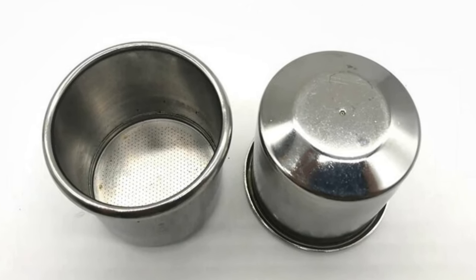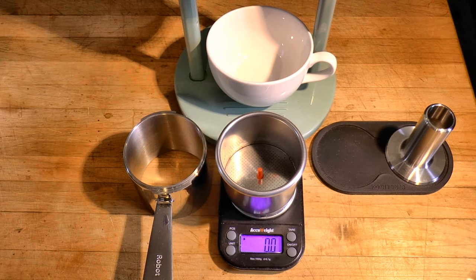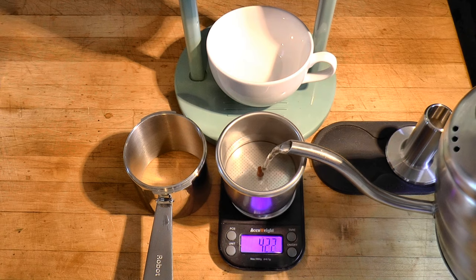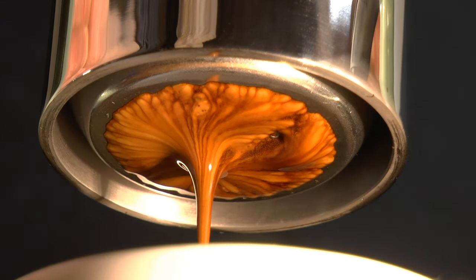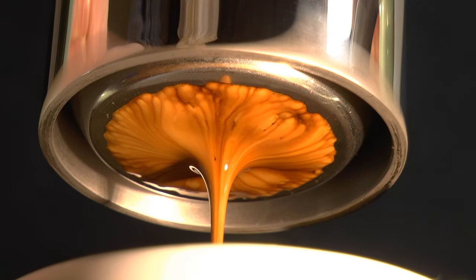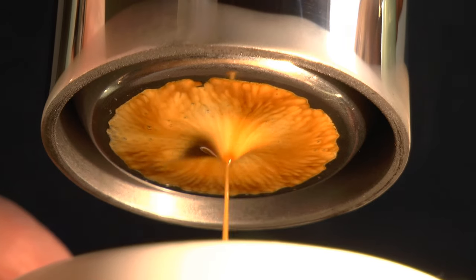There's also a pressurized basket available if you need to use pre-ground coffee. Let's brew! The classic single shot is impossible due to the shape of this basket. You can add between 50 and 100 milliliters of boiling water — the more water you use, the less the temperature will fall. You can experiment and fine-tune the water volume to match your dose. First, I'll pre-infuse using gentle force on the levers until the coffee appears. Then I ramp up to what I think is 6 or 7 bar, hold for 20 seconds, and then ramp down to around 4 bar toward the end. I get around 28 milliliters of espresso in about 30 seconds for a 14 gram double, and 35 seconds for a 21 gram triple.